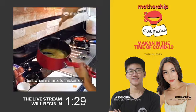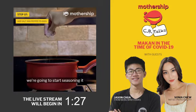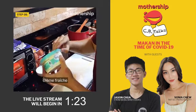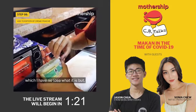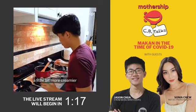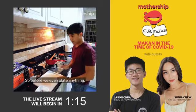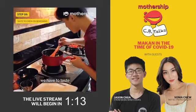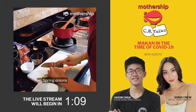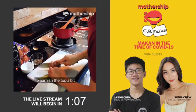Just when it starts to thicken up, we're gonna start seasoning it. And finally, he adds a little thing called creme fraiche, which I have no idea what it is, but it's supposedly to make it a little bit creamier. So before we even plate anything, we have to taste. That's perfect. Spring onions, just to garnish the top a bit.